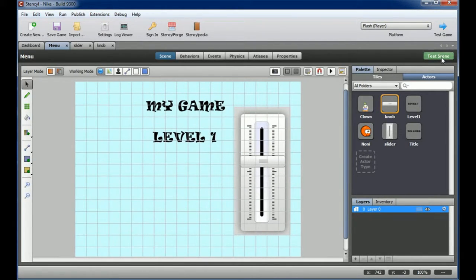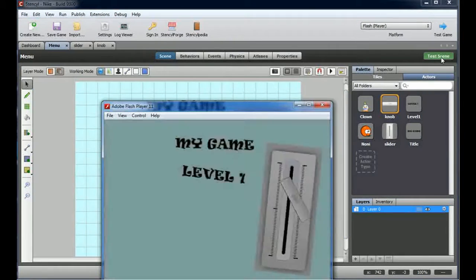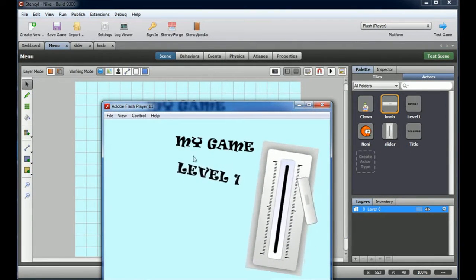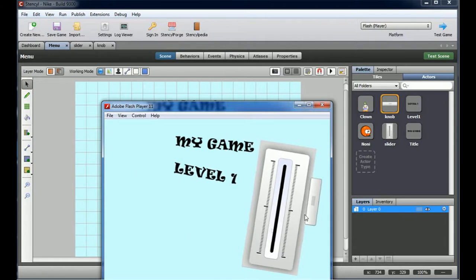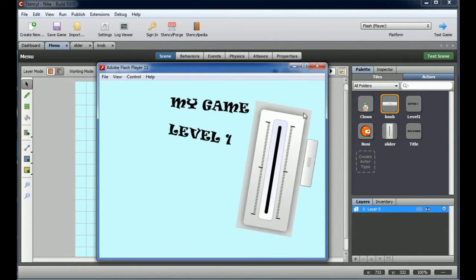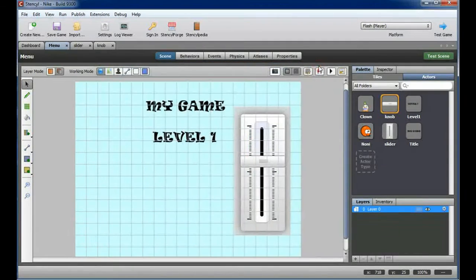Let's see what happens. Okay, compiling. Okay, see stuff's moving all over the place, right? So it thinks these are actors and they can't collide with another. They're affected by gravity, so they're kind of moving all over. So let's see if we can fix some of that first off.